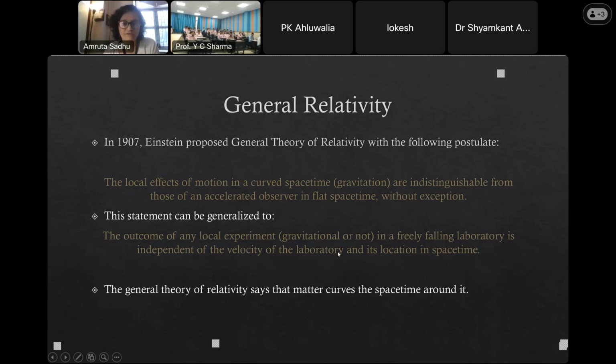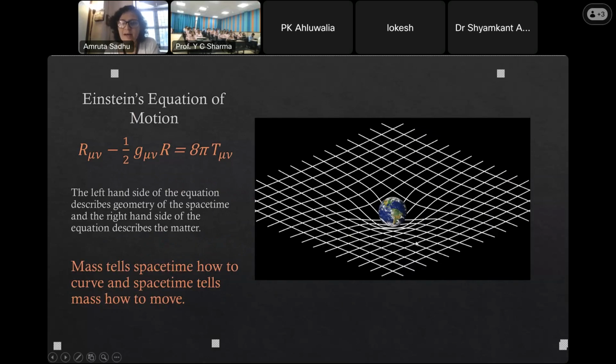So from there we can say that matter, or any star, when we say matter, we just mean a very massive object, any star or galaxy or these celestial objects, they will curve the space-time around them. What do we mean by that? Imagine all the matter, everything we know, living on this sheet. Now when there is matter, so here when there is earth, this sheet is going down, it is getting curved.